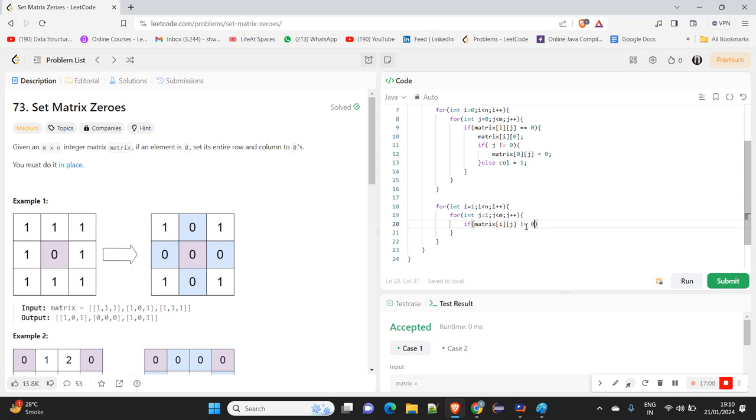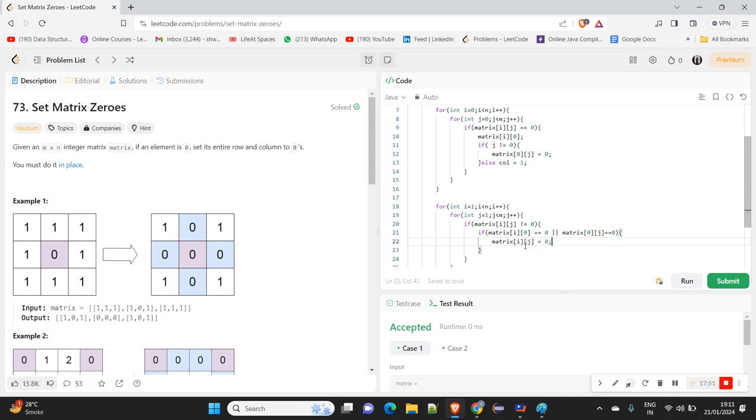Here we will check if matrix of i and 0 is equal to 0, or matrix of 0 and j is equal to 0. If at any condition here we have 0, then we will make the entire row 0.